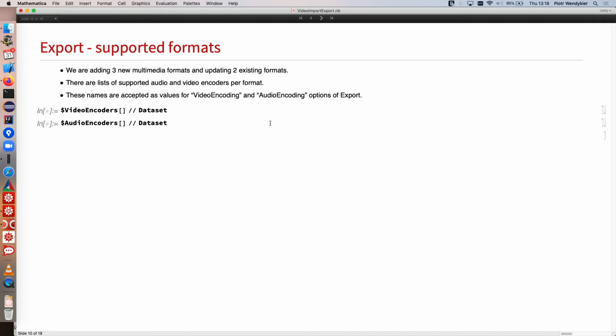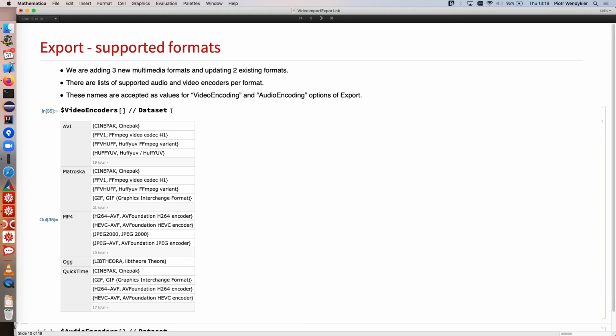Similarly to import, we also have this $list for encoders, and these are actually more useful because you can use them as the values for video encoding and audio encoding options for export, right?